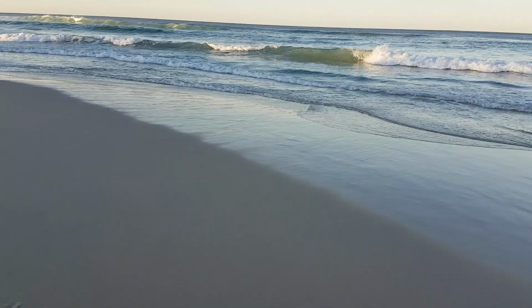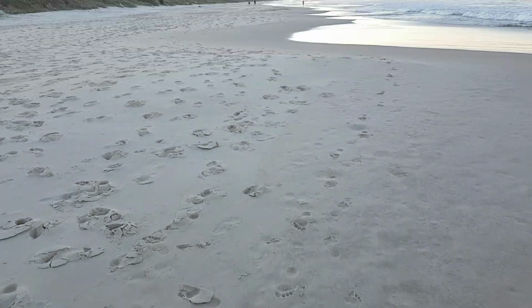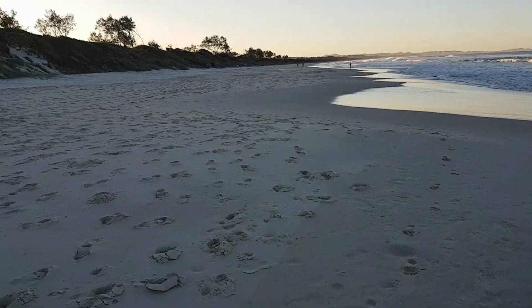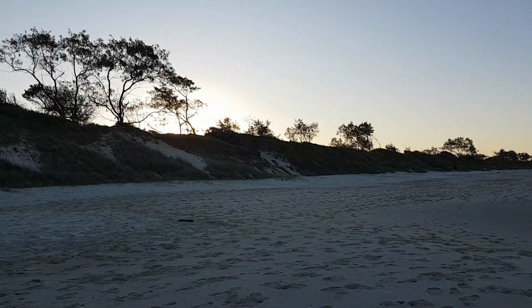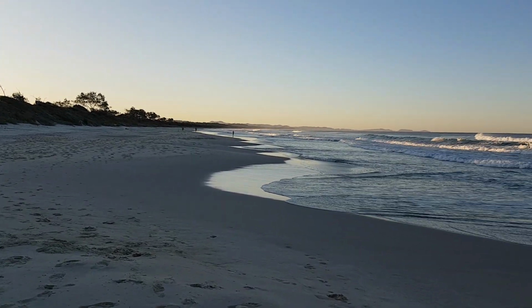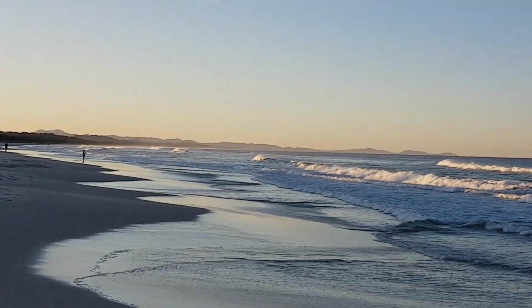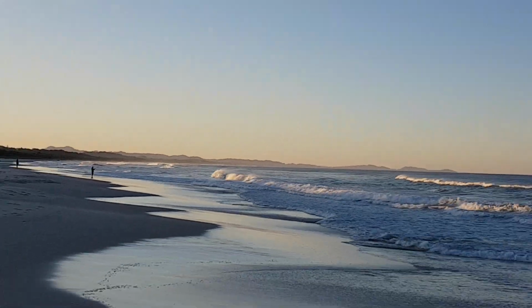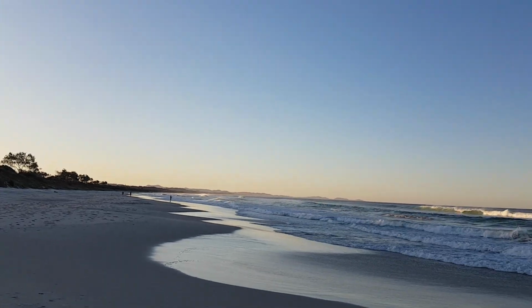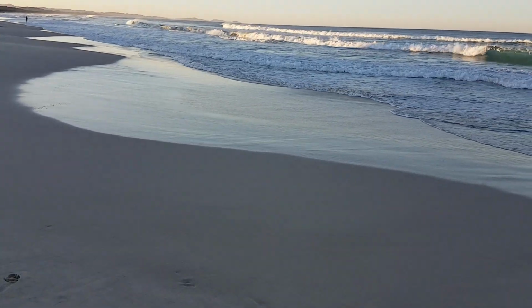Now that's what I really come to talk about here, is the tide, because as you can see, hard sand, water, soft sand. Totally zoomed out, a bit hard to see because I did leave a little bit late. The sun has already disappeared behind the hills there. Oh yeah, the sun is still hitting the beach up there, further to the north, because of course, being winter time, that's where the sun goes, towards the north.